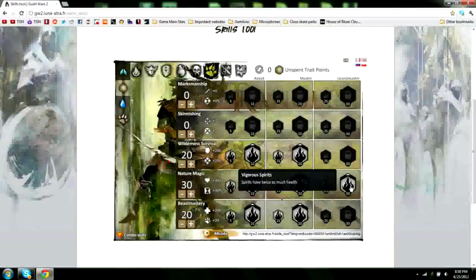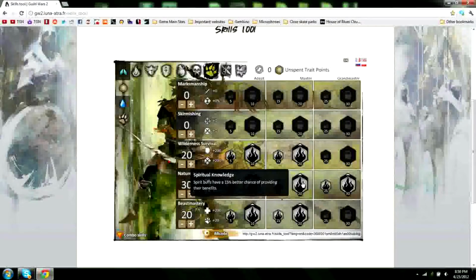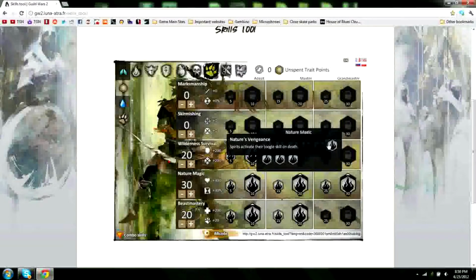I feel like Vigorous Spirit is very important. Now there's some other traits that are awesomely mentioned and worth switching out. If I were to switch out one, it would be Spiritual Knowledge. Spirits activate their toggle skill on death, which means you'll never miss their toggle skill if you need to use it. If your enemy starts focusing your spirits, they're going to pay for it. They're going to take all sorts of different debuffs, and it is very nice to have. Though, if you are a skilled player, you'll realize when your pets are about to go down and you'll blow it up yourself, so this is more for somebody just learning the build.